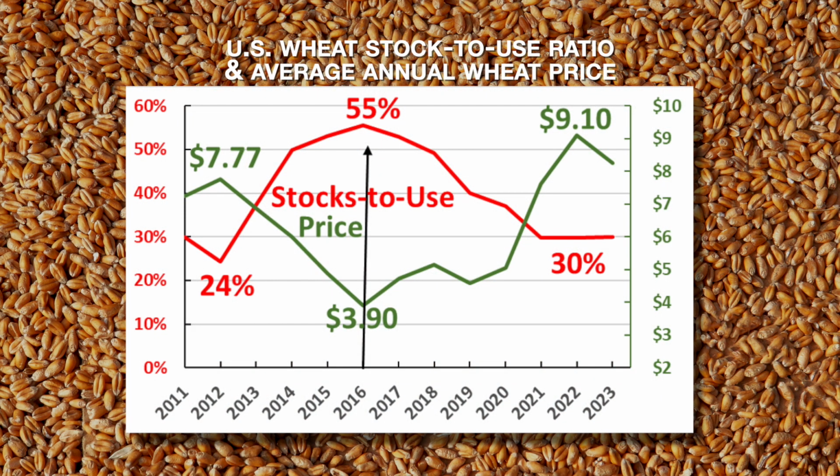Now, what you can look at is the average annual U.S. prices and the ending stocks-to-use ratios, and look at that relationship, and that should show you the impact of extraneous forces on prices. You go back to 2012 for the average annual price, around $7.77. The stocks-to-use ratio was 24%. You can go to about 2016, you had $3.90 for an average annual price, 55% stocks-to-use ratio. So you're looking at an exactly offset relationship between stocks-to-use ratio and price. You come back to now, it's 30%, and this year's price is projected to average around $9.10.